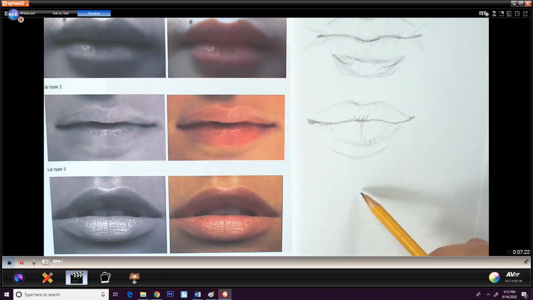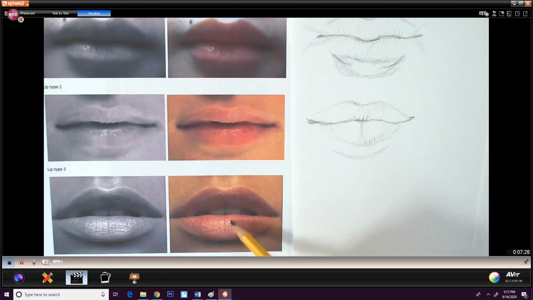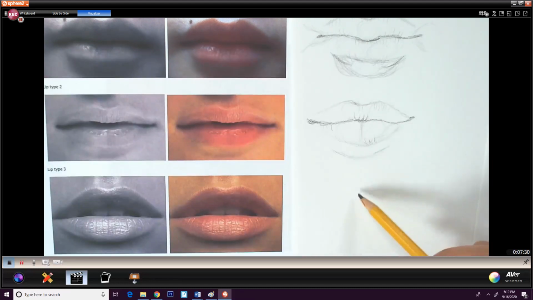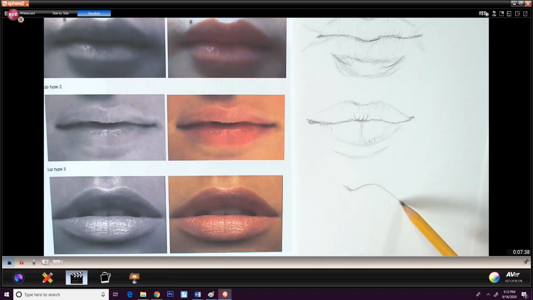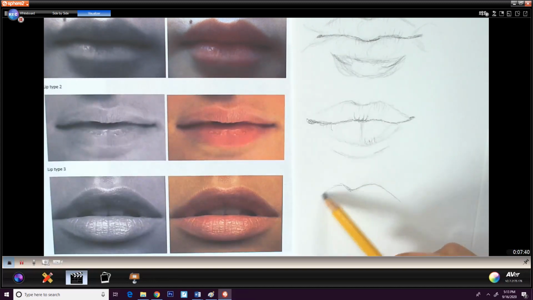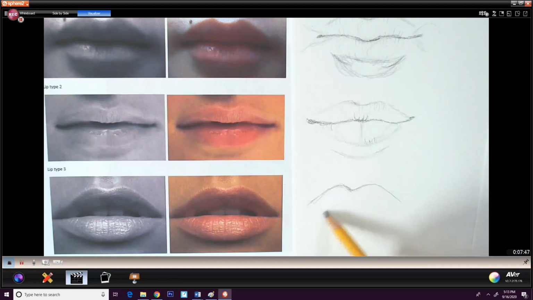Let's look at type 3. These are a little bit wider, so if you look at the size of the fat pockets inside the lips here, they're a little bit larger than the other two pairs. So again, I'm going to begin with the Cupid's bow, and then getting these two angles to match. When I drew it earlier, I had to work at this side for a little bit. I don't know why. But if that happens to you, just keep giving it your best shot and make corrections.